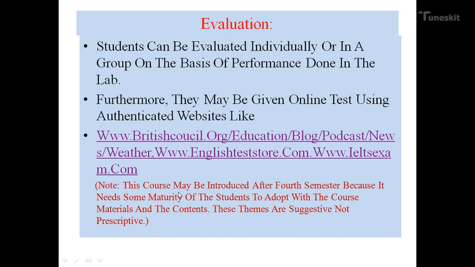Dear learners, now let us know the process of evaluation of communicative English. How the student can be evaluated. Here is given the process or idea. A student can be evaluated individually or in a group on the basis of performance done in the lab class. So in the lab class, your performance will be the standard of your evaluation.